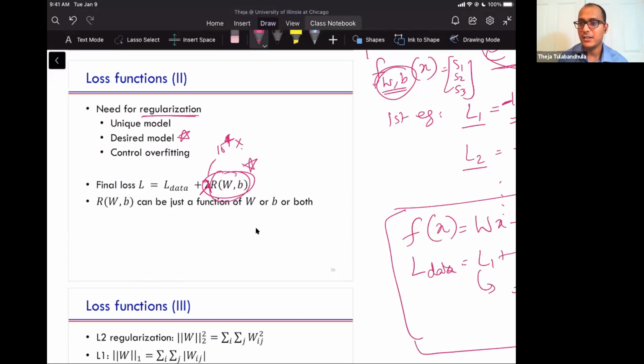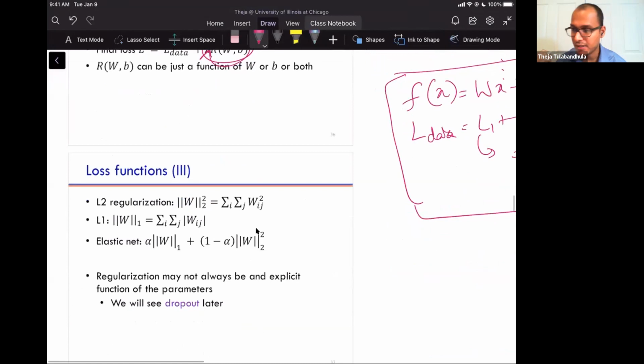And why do people tack on this function? It's because they want to impose some sort of domain knowledge into the prediction problem, while picking the right classifier. There are a couple of other use cases for introducing a regularizer, but let's look at an example, actually examples you may be familiar with.